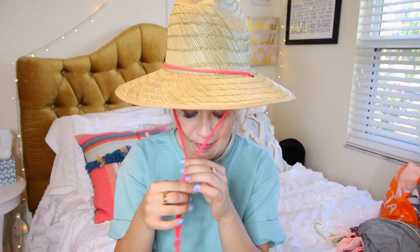I also traveled to Target, and I got some cute stuff. First thing I got is for when I go to the beach this weekend and all summer. I'm a big fan of straw hats right now. Got this one for 12 bucks at Target. It's your typical beach babe straw hat, but it's got a pink string, so I feel like it would look really good with a lot of my bathing suits, because a lot of my bathing suits have super fun colors, and I don't really like to get sun on my face because my face always peels, so this is perfect.